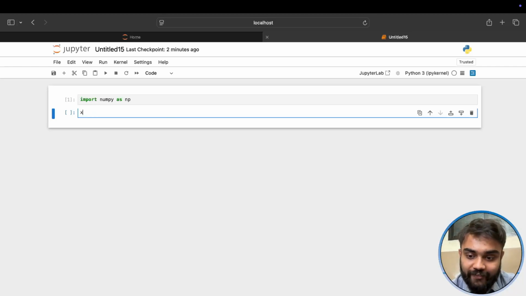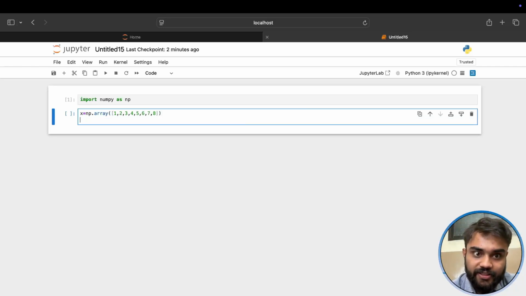You have to take one variable x is equal to np.array, and you can take any value here. Suppose I'm going to take 1 2 3 4, you can take 5 6 7 8 9 10, anything you can take. Now close it. Then take the print function, and after that write np.where. Now x, a comparison operator we are going to take, x equal to 2, and execute it.